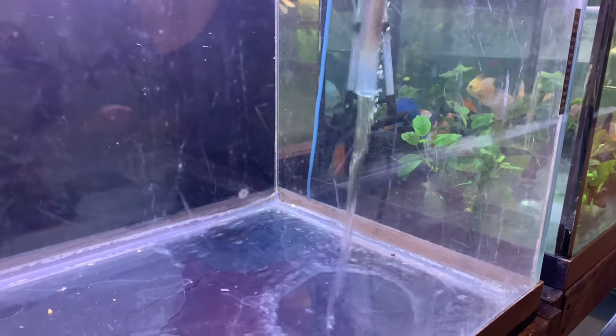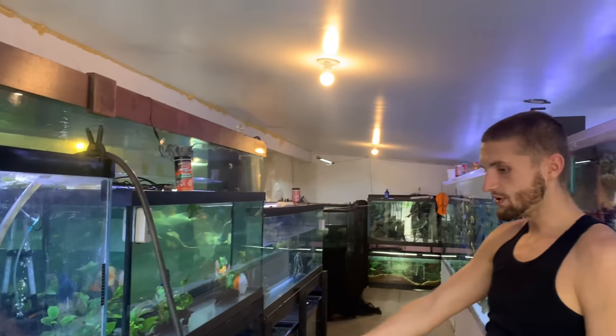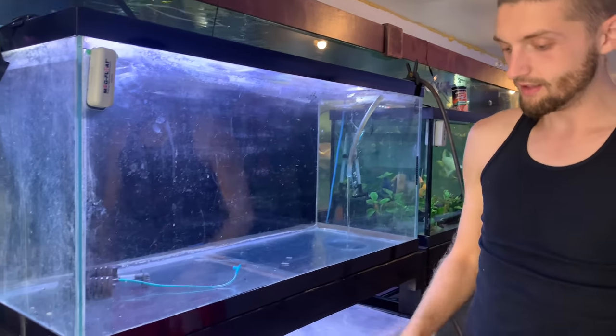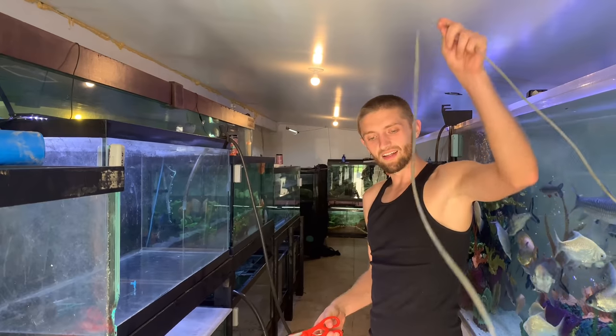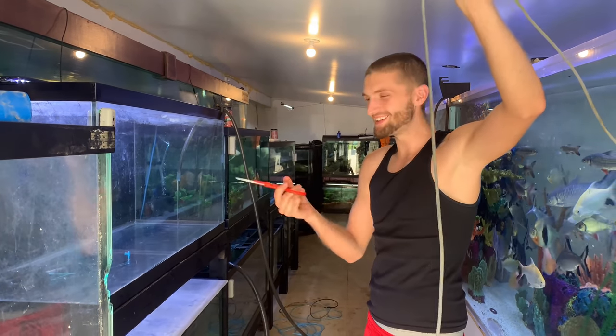We're going to be done with this quarantine rack. So I got to fill this one, drain and fill that one. I got to set up sponge filters on here, which I have the stuff to do. I just got to get in there and do it. This is airline tubing, and I don't like long tubing laying around anywhere, so I'm going to cut it to the right size and hook up my sponge filter.